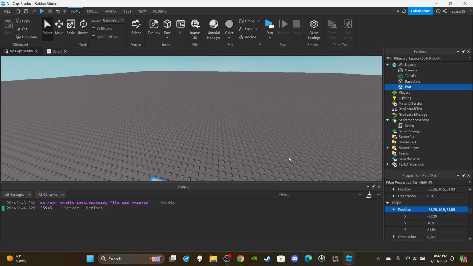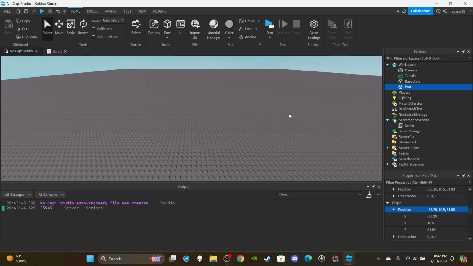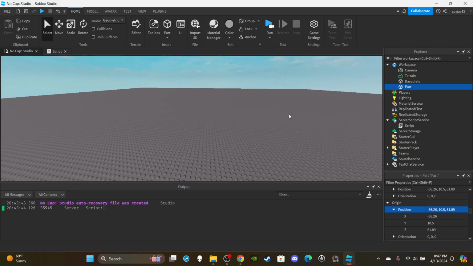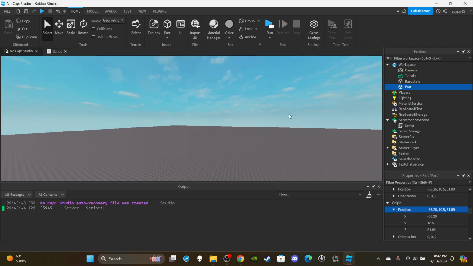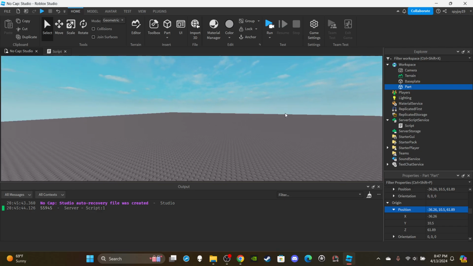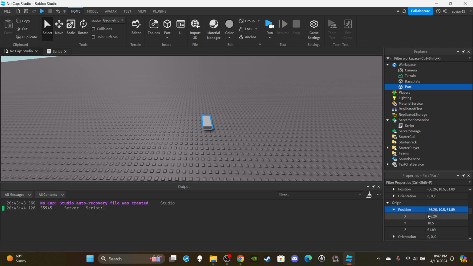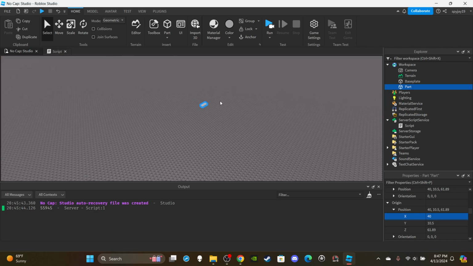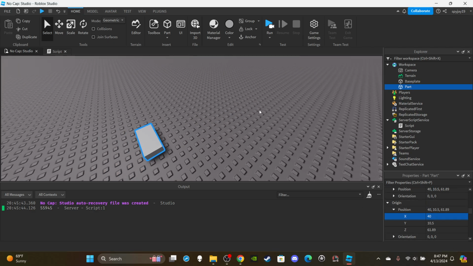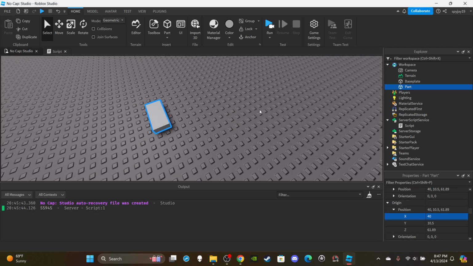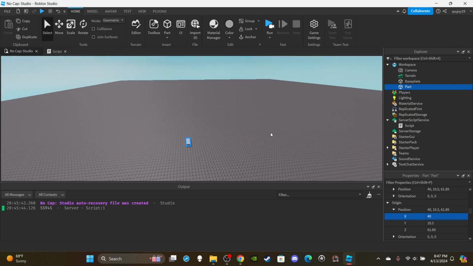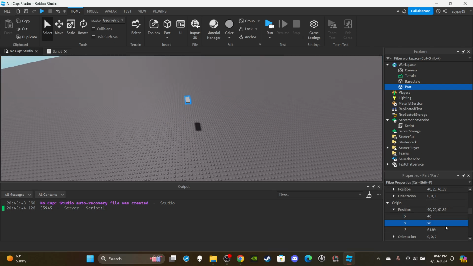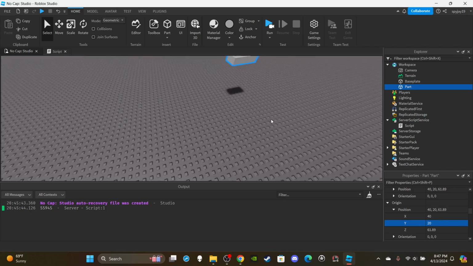Now, with the introduction of Z, the way it works is X is left and right, Y is up and down, and Z is forward and backward. That's pretty much what they are. If I wanted to change this position, I could set X to 40, and that would change it drastically since it was a negative number before. I just changed the X value. Now say I wanted it to go up, I could do 20. It's now up in the air. That's pretty much vector 3 coordinates.